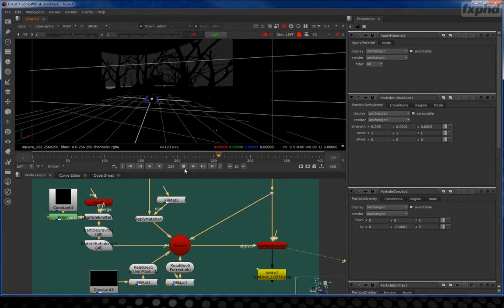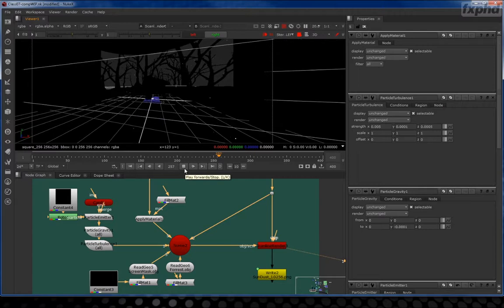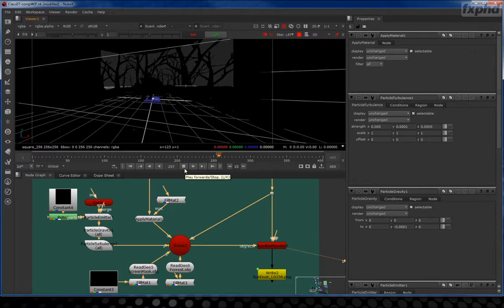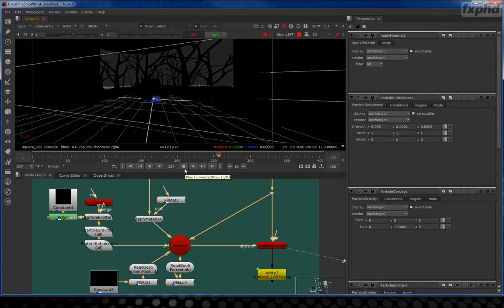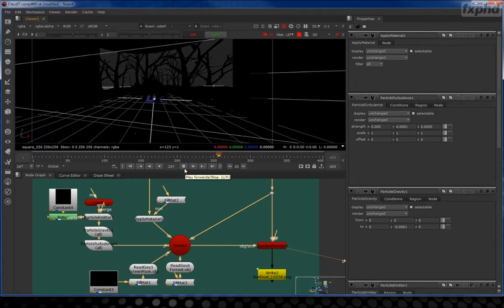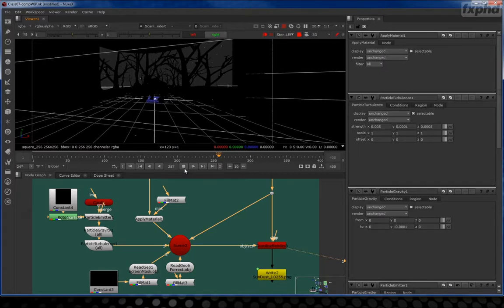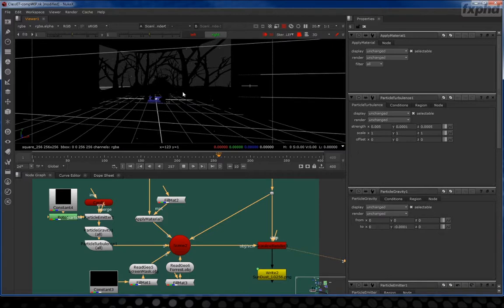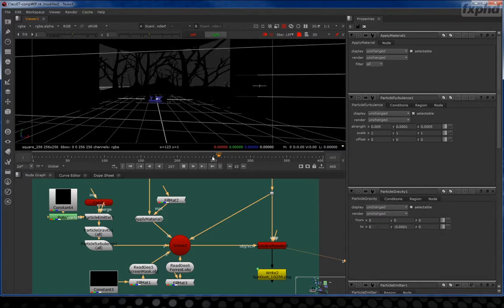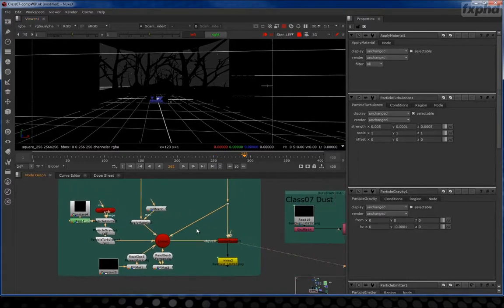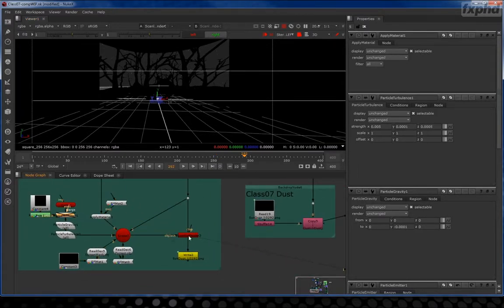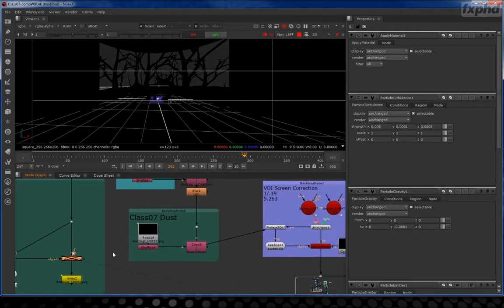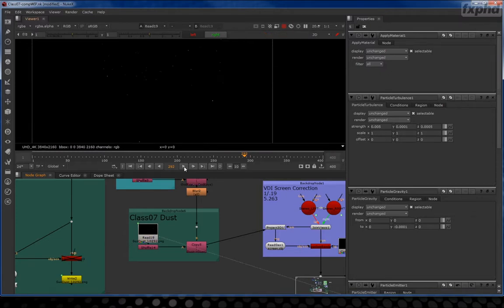I can hit play here, but you can see that I don't have a horrible machine. I have a 4 gigahertz 8 core machine with 32 gigs of RAM and a good video card, but you can see that it's still chugging along painfully. All right. What I did here, and I'm going to disable these, is write it out so that it's already computed. It's in today's downloads. So let's take a look at what that looks like.